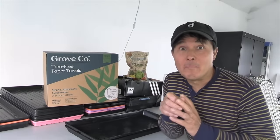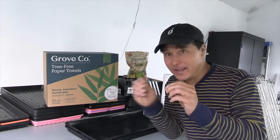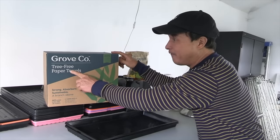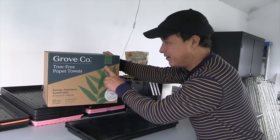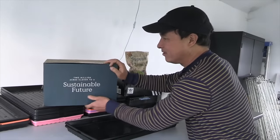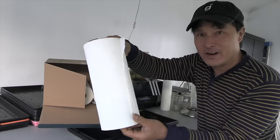Now I want to share how to grow microgreens according to Holistic Microgreens — they have their own process they've come up with. The farmer's a former engineer, so he tries to dial in every little component and make it exactly perfect. He's using tree-free paper towels by Grove Co. — 100% sustainably grown bamboo, pesticide-free, plastic-free, strong, absorbent, sustainable, no added dyes, inks, or scents. These are bamboo paper towels — I encourage you guys to get away from using conventional paper products.